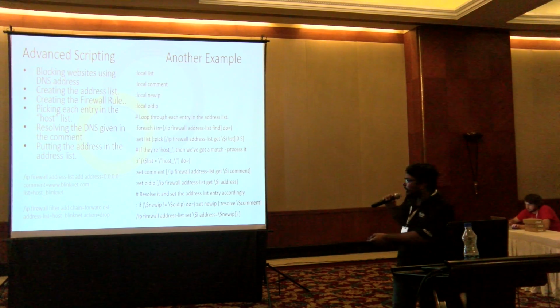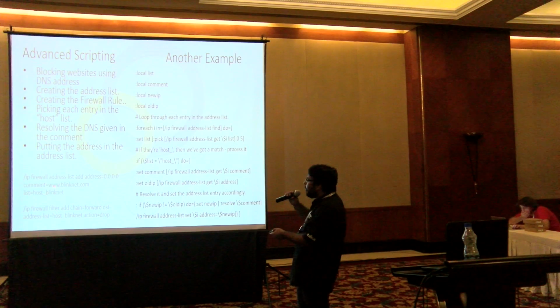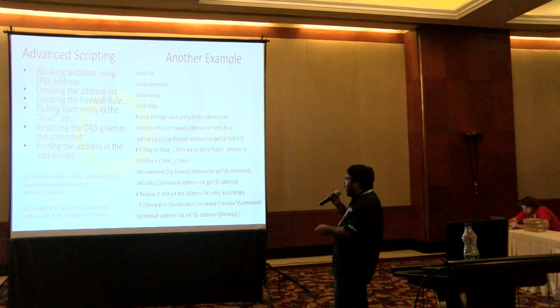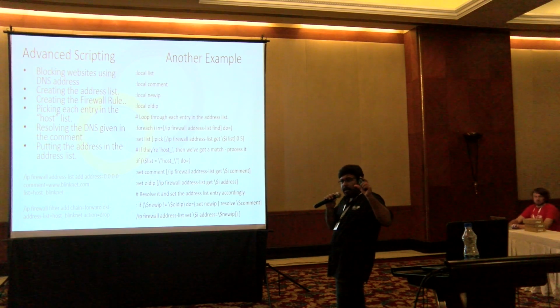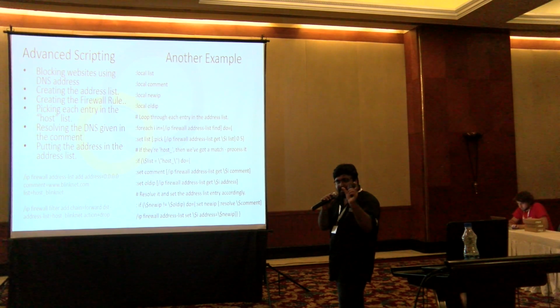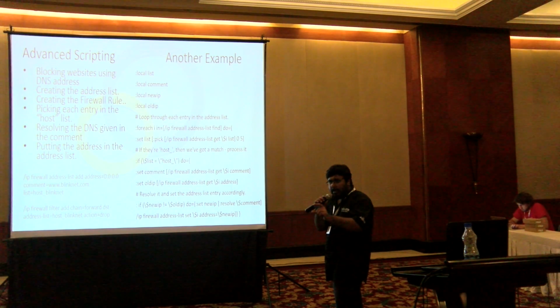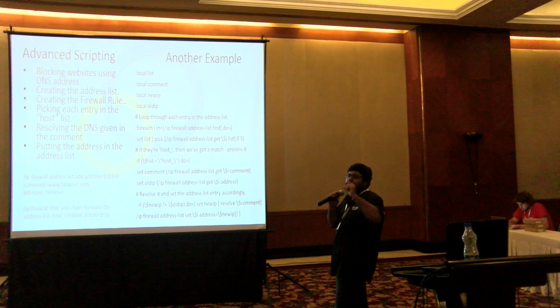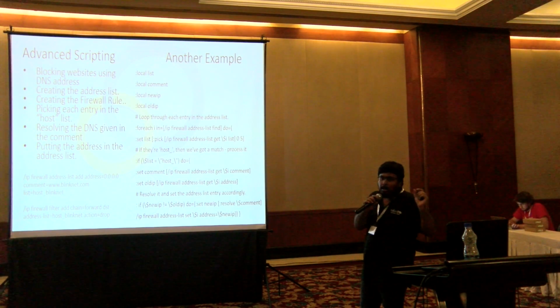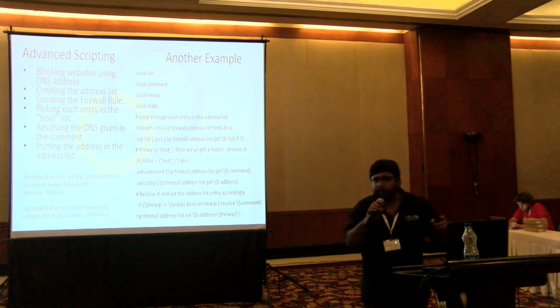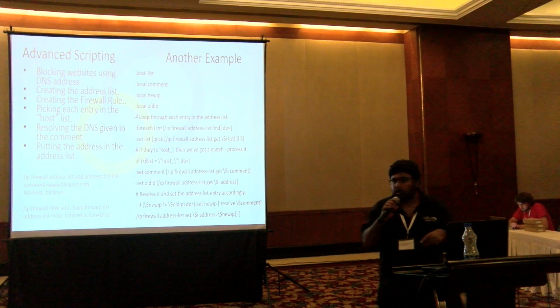That means we have written www.blinknet.com in the comment, right? So this part will look for the comment and resolve what is written in the comment. That means it will resolve www.blinknet.com, get an IP, and put the IP in the address list. So we are just entering the DNS names in the comments and getting those sites blocked.